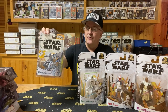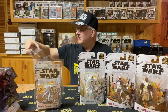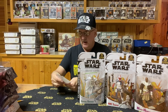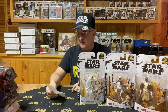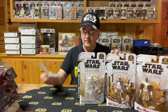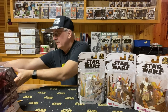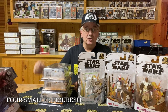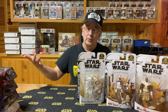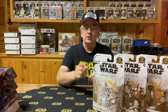Now, the old figures, we determined, were being sold for $6.99 back in the early 2000s. How much are these new figures? Well, of course, they're bigger, so we know they're going to be more expensive there. But these are basically $28 a piece. For the price of one of these, I had three and a partial of the regular series figures. Or the vintage collection, if you want to call them that size. But there we go. Three very nice additions to the Black Series.